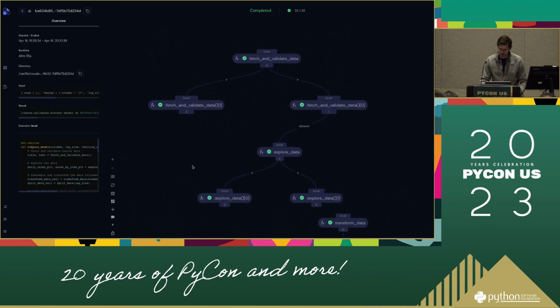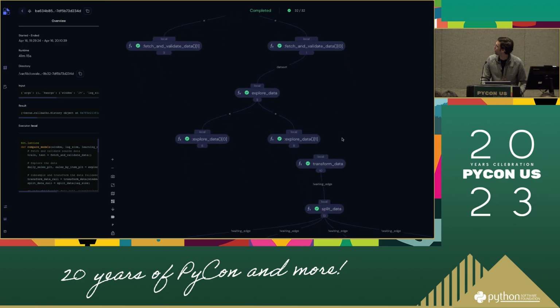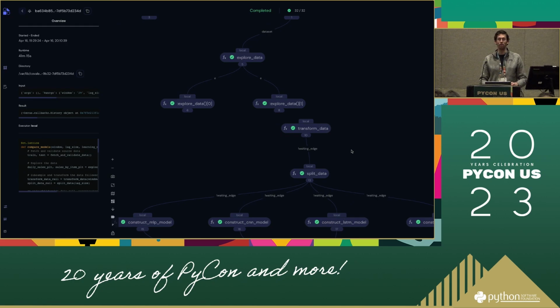So you can see up here there's the first portion of my workflow. I don't know if you can see it here, but there's, for instance, no marked dependency between this upper portion and the lower portion, and this is because, again, there are files being passed across. But when this actually goes to run, when you execute it, the stuff down here is going to wait for the stuff above to run.